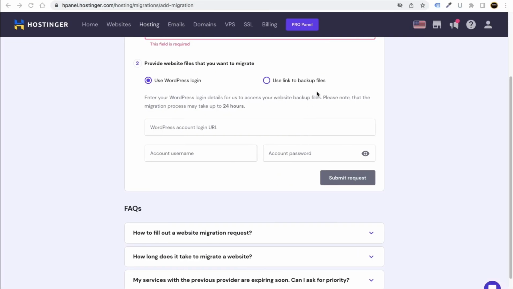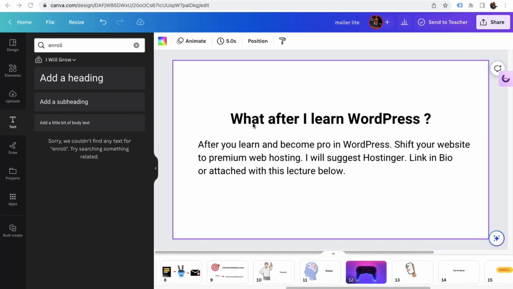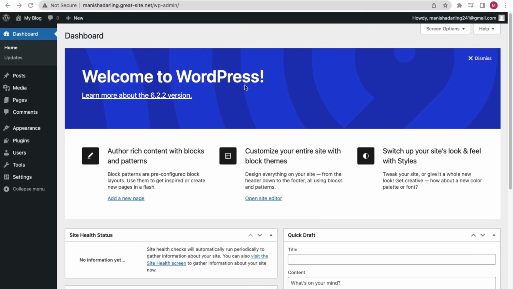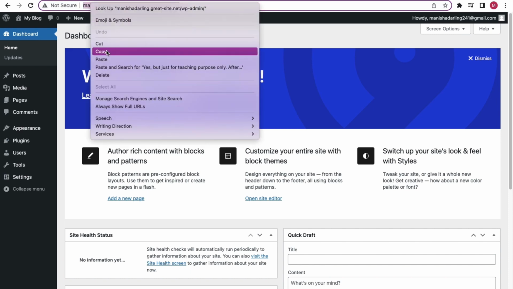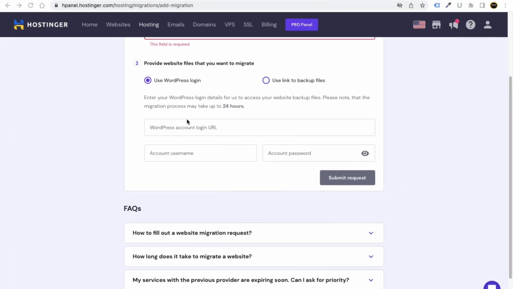Use that WordPress account login URL. Let me show you guys. Suppose this is the URL. You just copy this with a right click, go here, and right click to paste. Make sure at the end of your domain name this wp-admin is there.